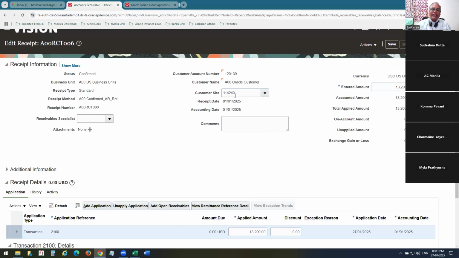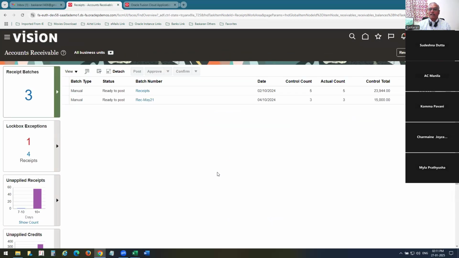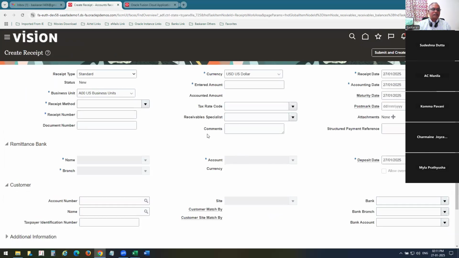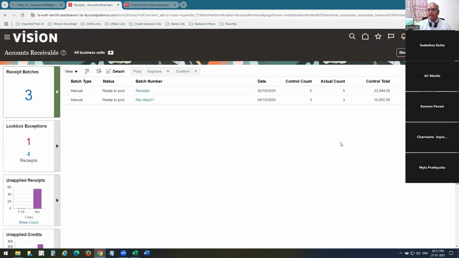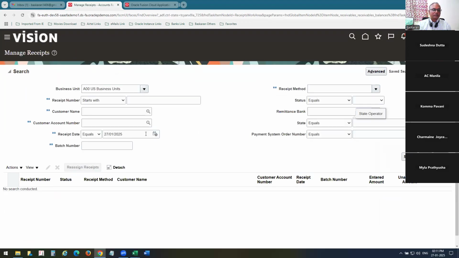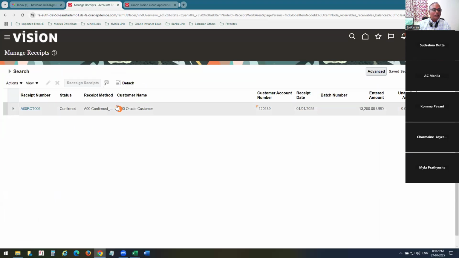You can wait till 27th Jan. I'm sorry, I made a mistake. I forgot to change the maturity date to 27th. That is why I will reverse it. Manage receipt. So the maturity date I have to change.